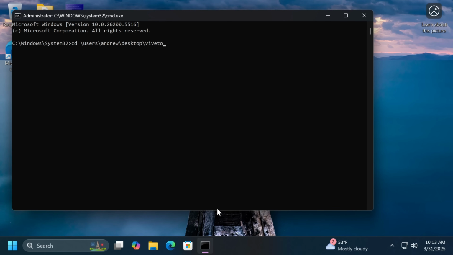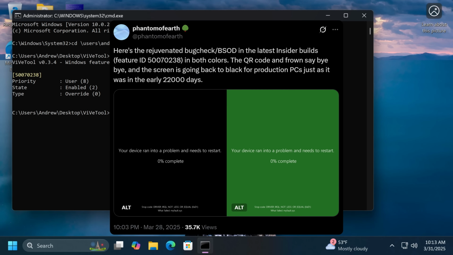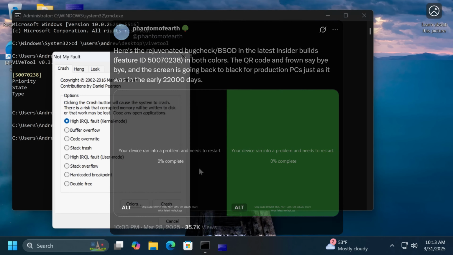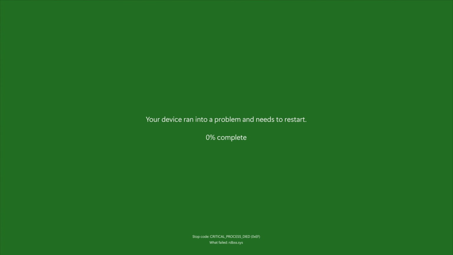My attempts failed, and the feature flag reset, leaving me with the old bug check. I mean, we have the screenshots. Imagine though it's an early April Fool's joke or something, and that's the reason I can't reproduce that right now. That'd be super funny. Anyway, that's a slightly more simplified version of the current bug check without a smiley.